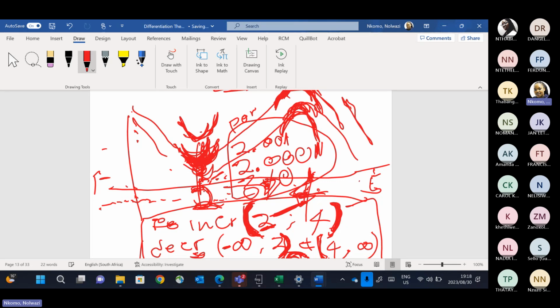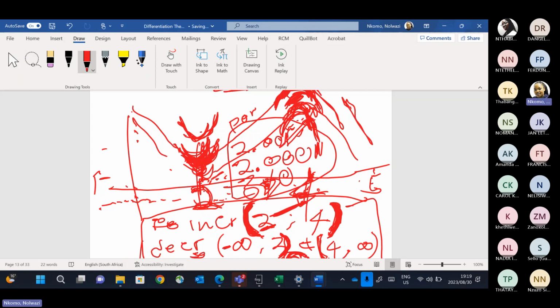Again, it's increasing up until before 4. It can increase up to 3, it can increase up to 3.5, it can increase up to 3.8. But we are not sure up to when it increases. But we know that 4 is not included there. So that's why we just put 4 and put a curly bracket, because we are not really sure of that specific value up to which it increases. The only thing we know is that 4 is not included on that interval.